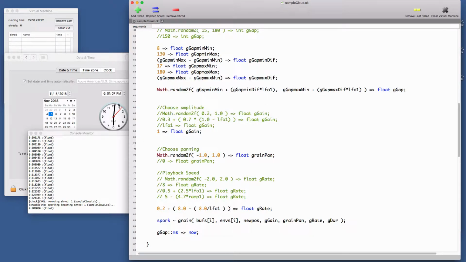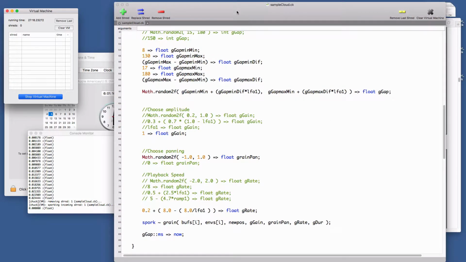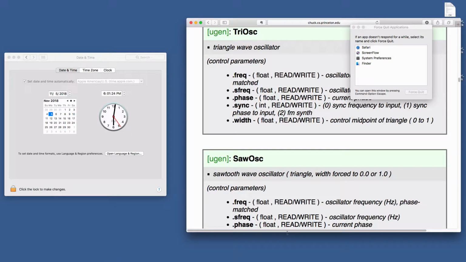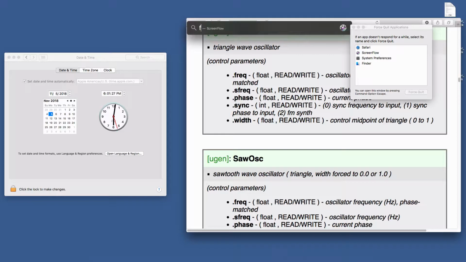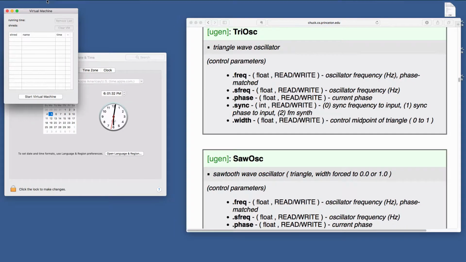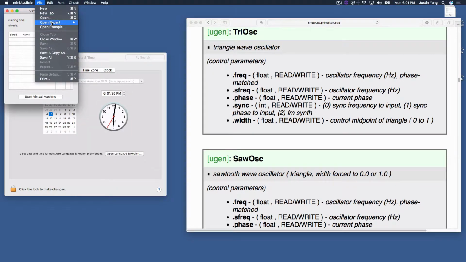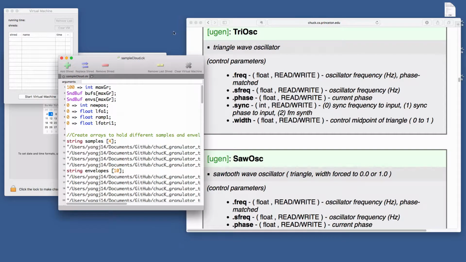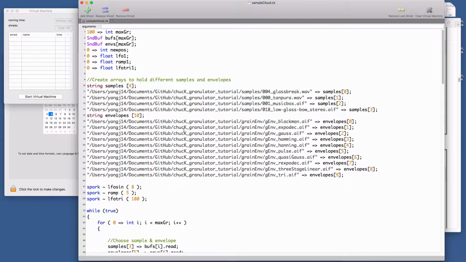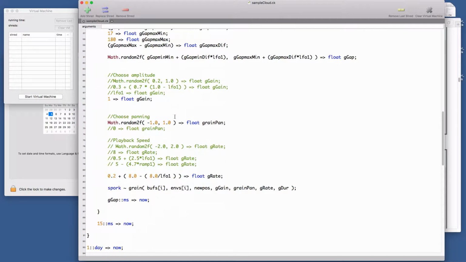Okay, so my virtual machine is whacked. So hopefully it saved it for me. I don't think there was anything I lost too consequential. So, mini article. Okay. And let's open recent, sample cloud. All right, let's see if I lost anything at all.